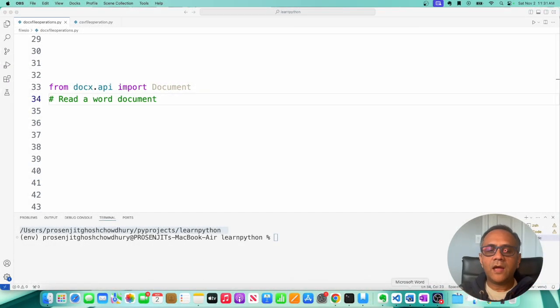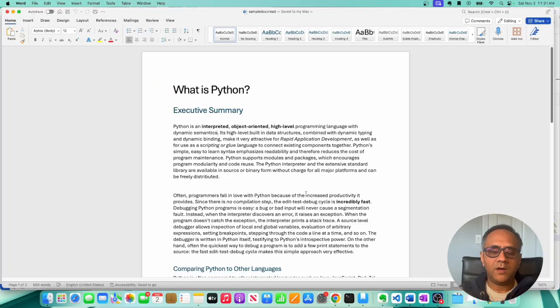Our first use case is we are going to read all the information from this document. But there are a few things you need to know before that. When you're talking about a document, these are the different elements we know: title, heading, text, all these things. But on top of everything, these are basically paragraphs. Whenever you hit enter, write what is Python, then hit enter and write executive summary, these are different paragraphs. If you have a blank line, it is also considered a paragraph, a blank paragraph. So this is one paragraph, this is another paragraph, this is again another paragraph, something like this. Hope you understood.